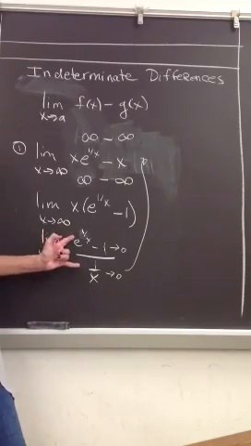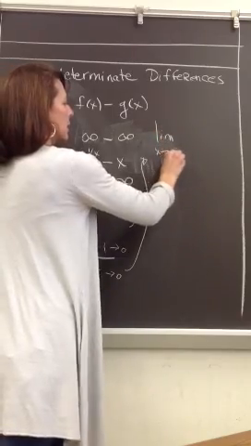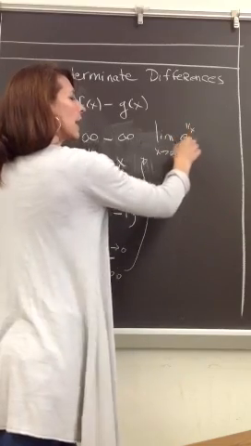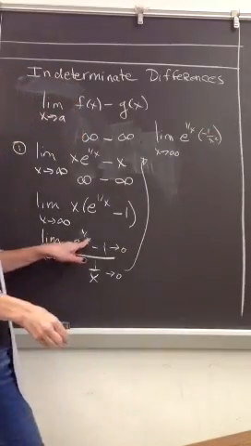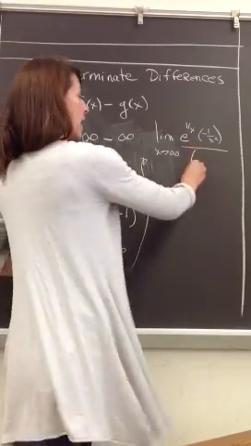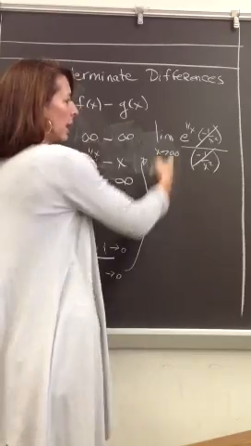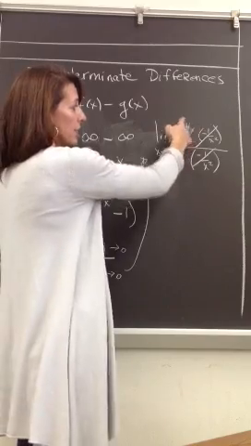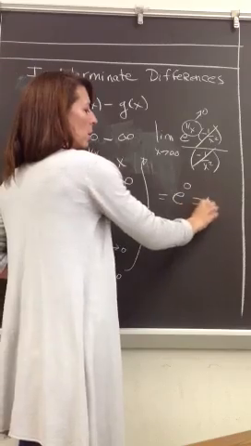So this limit is equal to the limit of the derivative of the top over the derivative of the bottom. So the limit as x goes to infinity, the derivative of e to the 1 over x is e to the 1 over x times the derivative of 1 over x, which is minus 1 over x squared, minus 0, over the derivative of 1 over x, which we just decided was minus 1 over x squared. Now look here, these things cancel, and I'm just left with the limit as x goes to infinity of e to the 1 over x. And remember, this goes to 0, so this thing goes to e to the 0, which is 1.